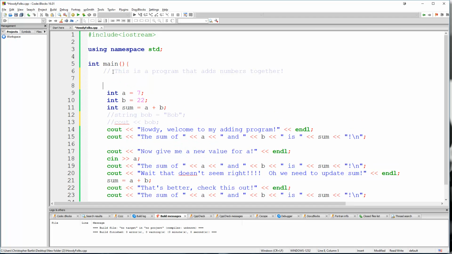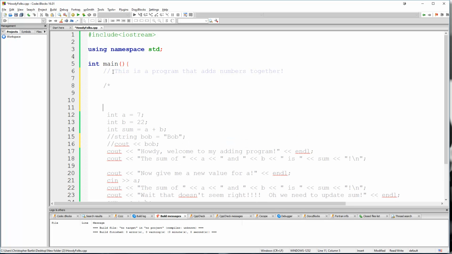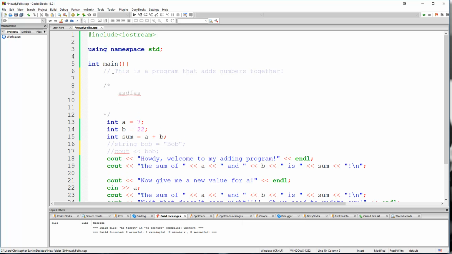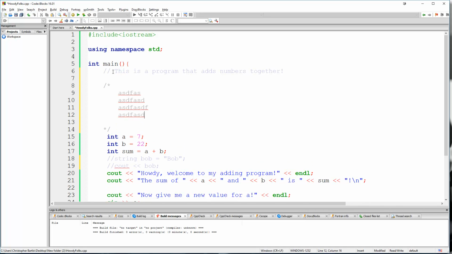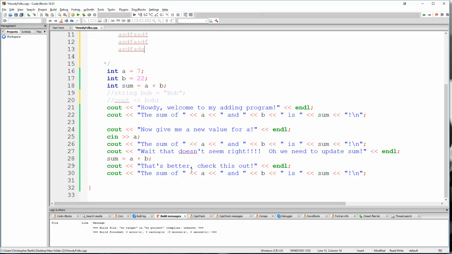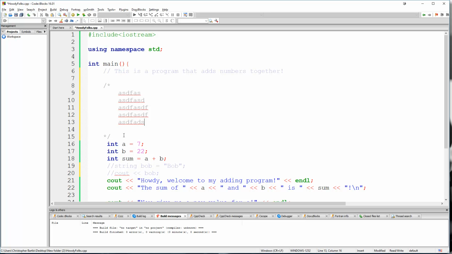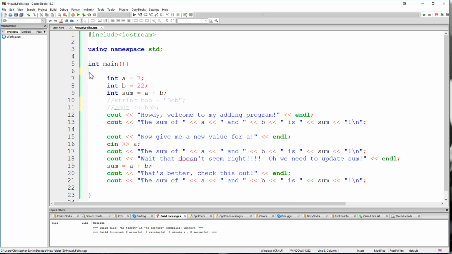Okay, and maybe I want to leave myself a little fancier message. I can do this. Oops. I can do a /* and a */, and I can get myself a nice block of text where anything I put in between those is grayed out. That's a great place to put a sort of an outline of your program or the problem. So anyways, that right there is a good little start to help you get ready to do some C++ code.